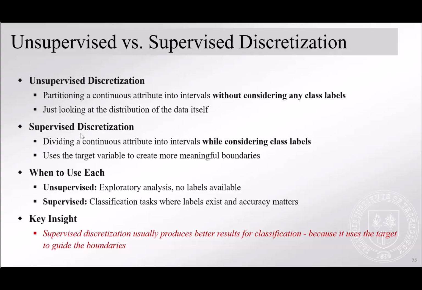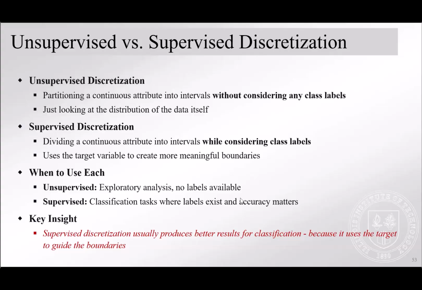Supervised discretization uses class labels to guide where you put the boundaries. You want intervals that are pure, where most of the points in each bin belong to the same class. When do you use each? Use unsupervised when you are exploring or don't have labels.